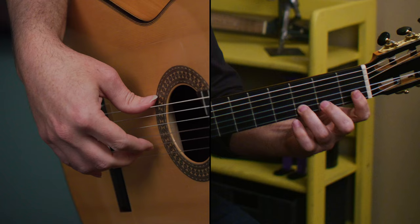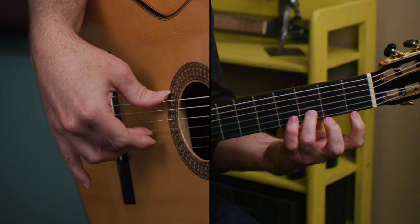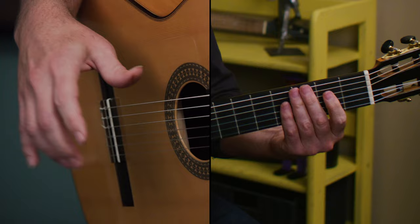Three, two, three, then the next string open to the floor. And then we go to the first fret, then we hop down. So earlier we went like this. Right, open, first fret, and then open again. This time we're going open, first fret, and then jumping down. So there's just a whole grab bag of wackiness here.